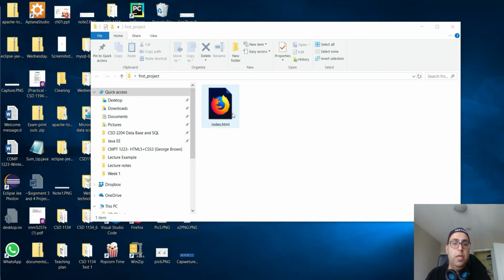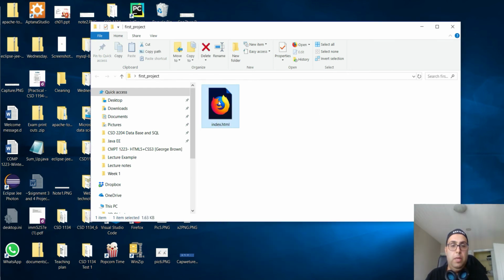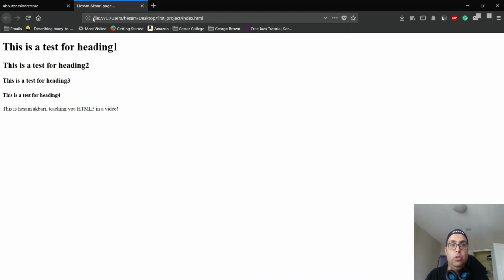And I'm gonna close it. So it's right here. Let's double click and check our web page. I'm just gonna simply double click that, or you can open it with whatever you like. I'm gonna double click and wait for it to pop out. Actually, it does. Here we go. So this shows the location of it. There you go. Desktop, that's my username, and that's the first project, and this is your index.